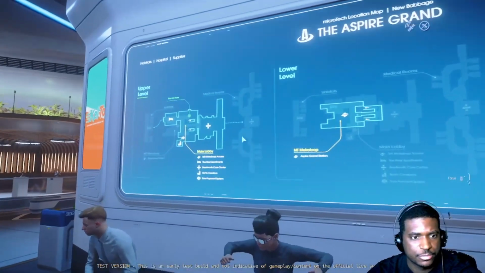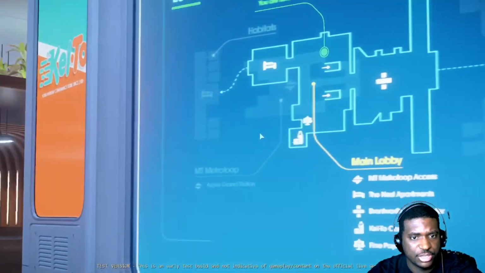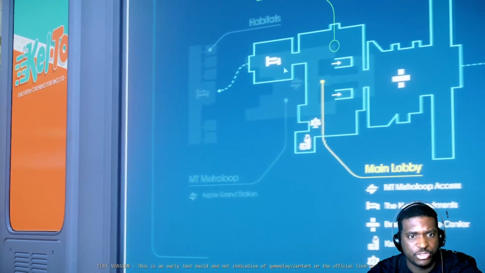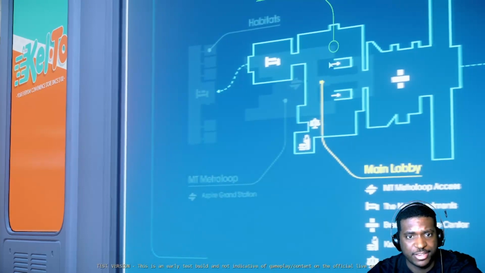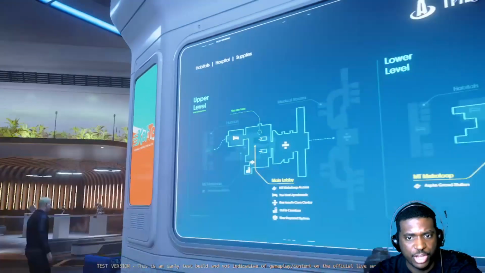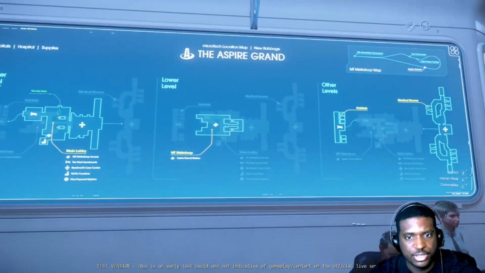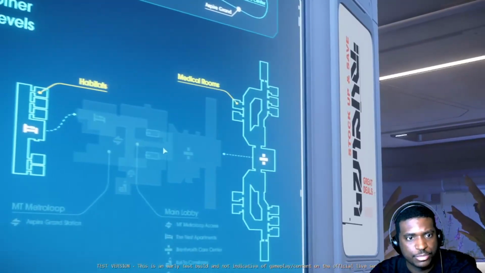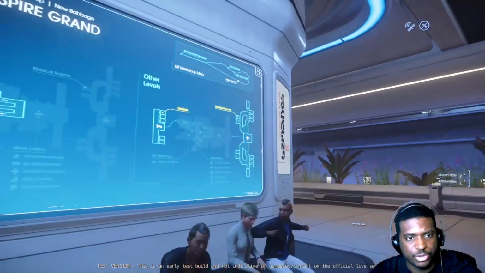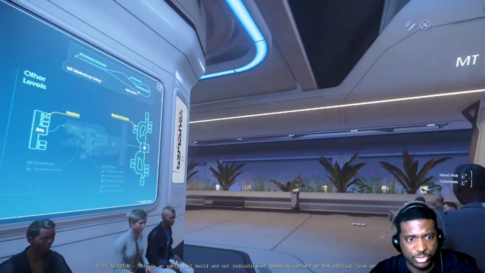So you see the upper floors with the habs, and this is actually the hospital here. You can see the entrance, the habitats are right here. Those are going to be the rooms. Then you take the elevator. There's that lobby area. Then this is where we are right now. You can see here, it says you are here. Then the stairs go down, but it's got the hospital in the back there. Then it's got the lower level, and you can see the medical rooms. So it's not too bad. And you also have a nice little loop here of what the transit system is going to end up doing.